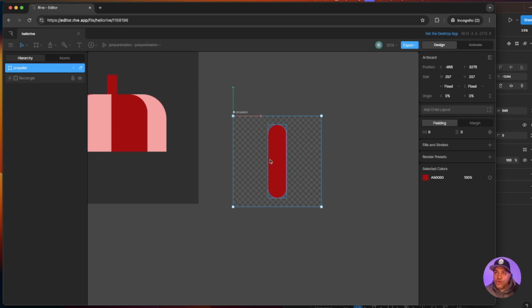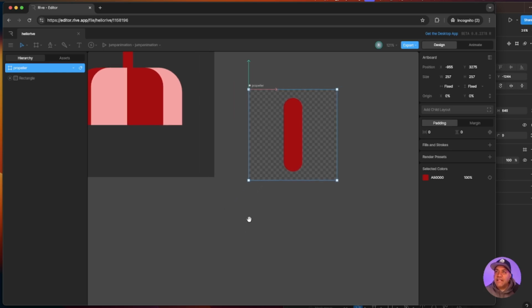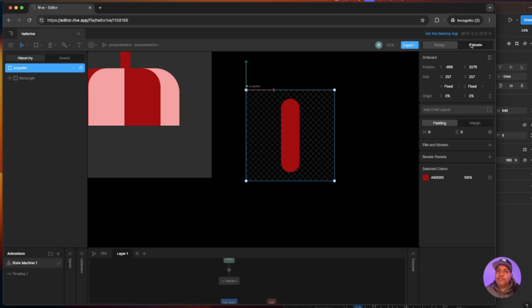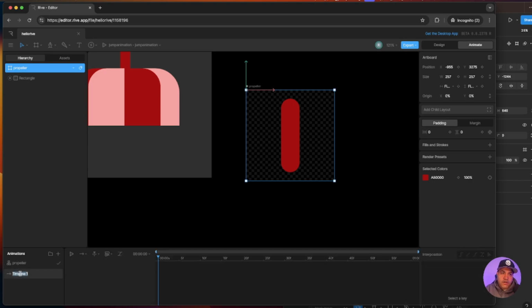Just like before, you're in design mode, you create all your components and whatnot, all your elements, all your shapes. Then you flip to animate. In this particular case, just so that you get into the habit, make sure that the state machine gets renamed like the artboard, but at least don't leave it like State Machine 1 or something. You want to change it to an appropriate name. In this case, I'm still going to call it propeller. And I'm going to call the animation propeller as well, because this animation will only be consumed by the hat.